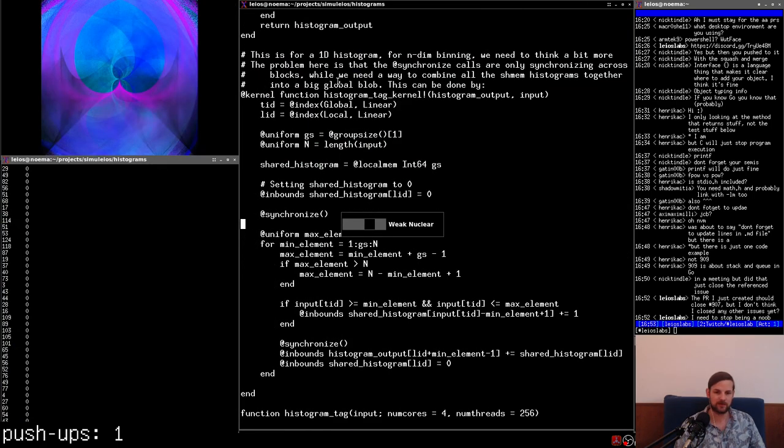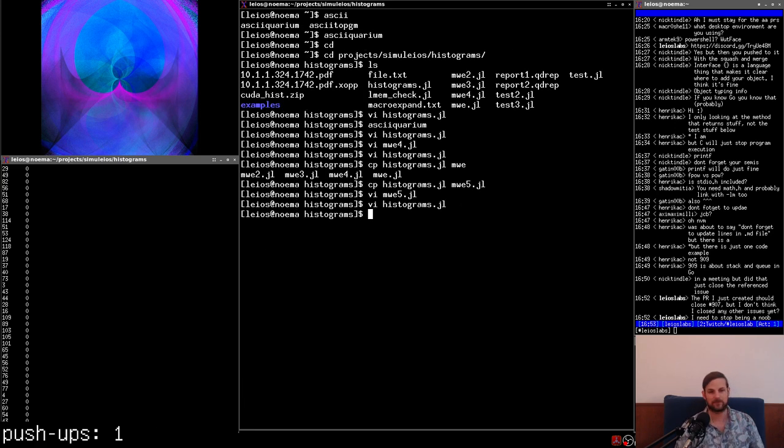Before we do that, I'm going to go over here and commit this to the Simuleos directory, since we do have something that's kind of working. It's actually a pretty good stopping place for the histogram for today, and then we can work on it more tomorrow. I'm going to have to do a lot of reading tonight and probably tomorrow morning before tomorrow's stream to keep going with the histogram stuff. Now that we have a basic CPU variant working, which I'm really happy about, we can move forward and do something hopefully even cooler starting tomorrow. Like, we can actually get some of the parallel methods in and working, which is going to be great.